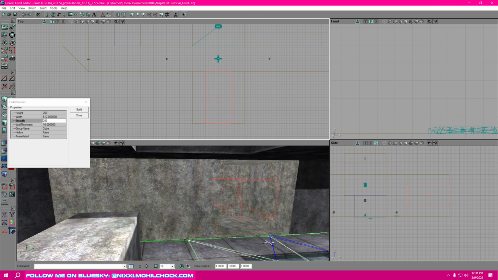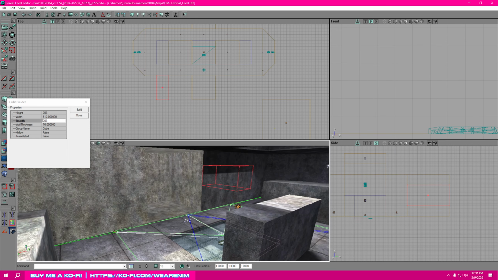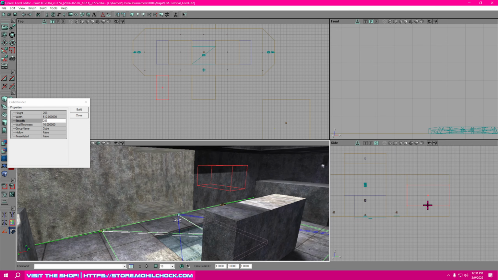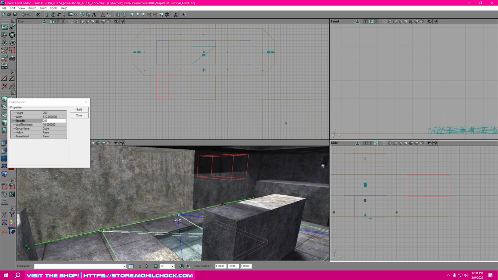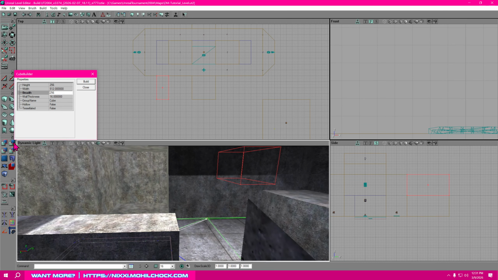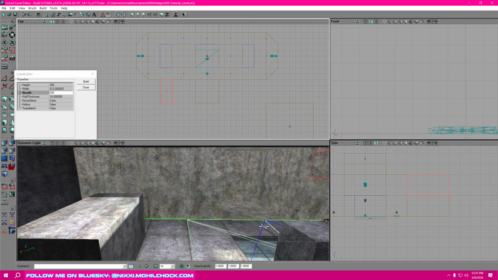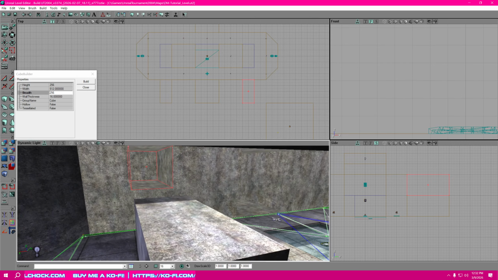And I'm going to go ahead and drag this over so that it is lined up with our concrete platform over here, or our soon-to-be concrete platform. And I'm going to drag this up so that the top of it is coplanar with the ceiling. And we will subtract. And we're going to do the same thing on the other side. We're going to make sure that this matches up with the platform and subtract.